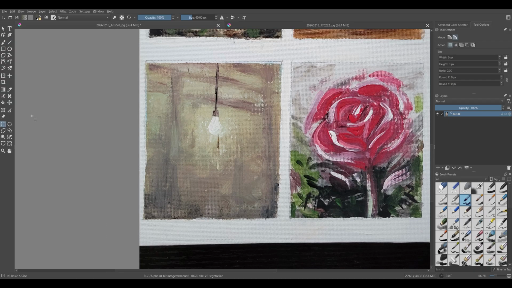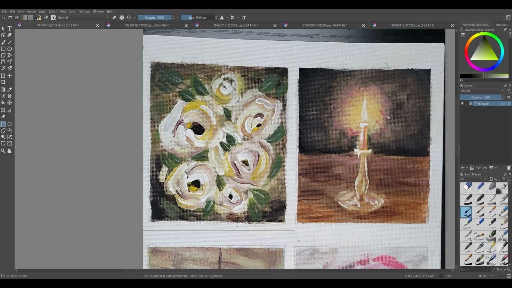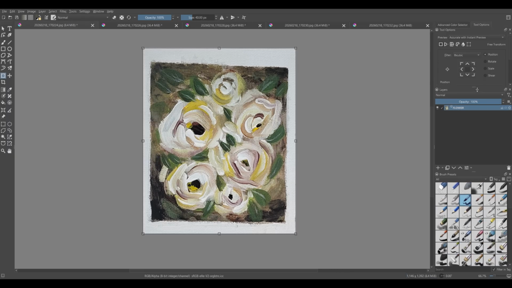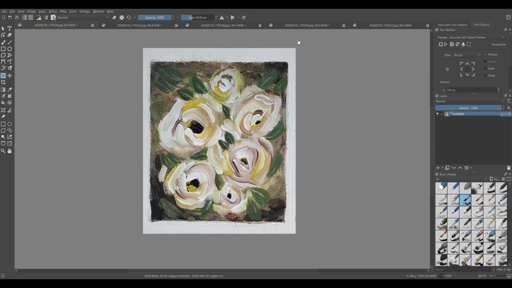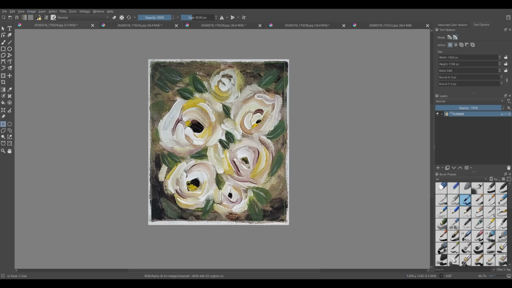So all I'm doing here is trimming the images, making sure I have a good square edge. And if there's any distortion, which there often is in photos, like in this one, I'll use the perspective tool to convert and warp the painting back into place. So that way I can have a nice, clean rectangle box. And Krita is my favorite tool to use this for because it has that perspective tool, and the tools on the side to edit and manipulate the photos are really easy to use.